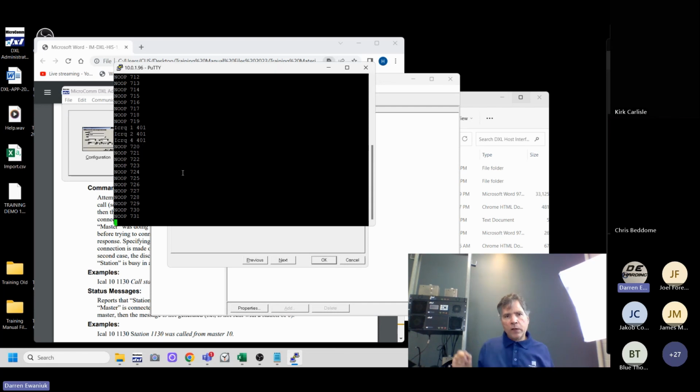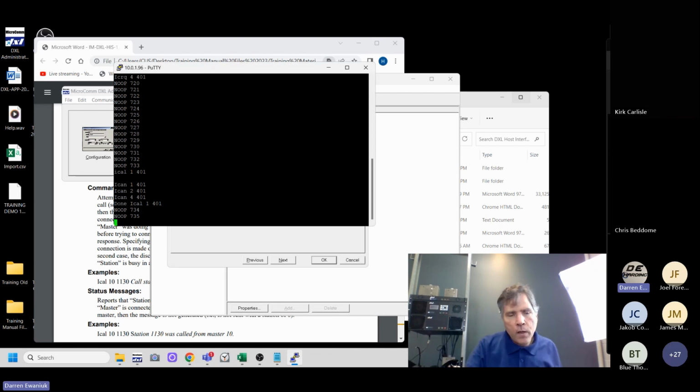So if I wanted to make a connection to that intercom, then I can use the intercom call command, ICAL master station. So I sent the command intercom call. It established the connection to the intercom station. You heard the beep.